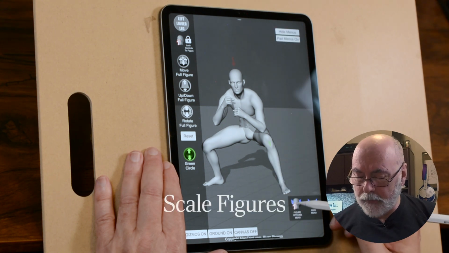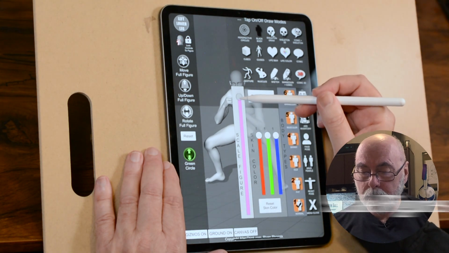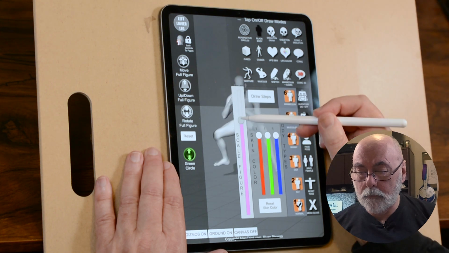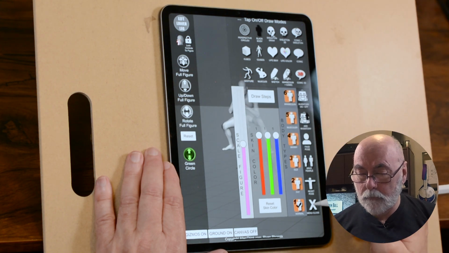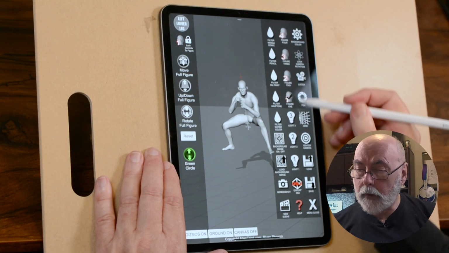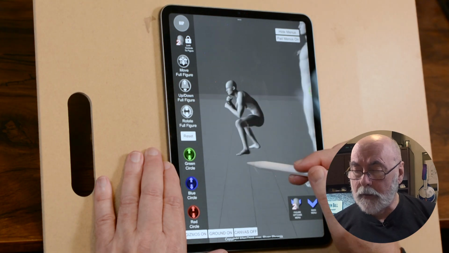And you can scale the figure. They've added a new bar over here. And let's add a second figure so you can see the comparison. Now, keep in mind that just shrinking a character doesn't give you children.